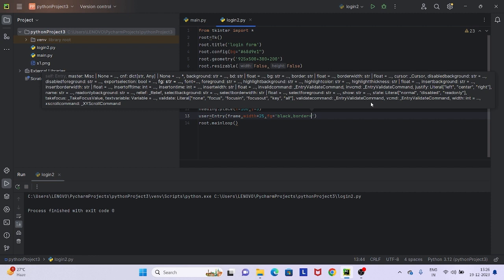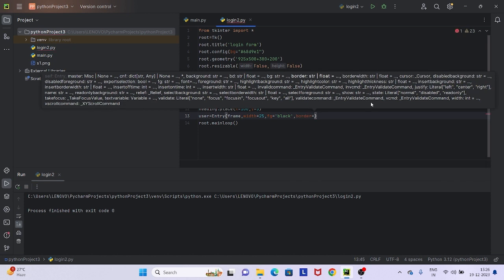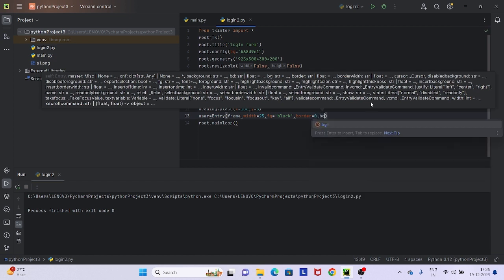What is the use of border? I don't want any border on that entry box, so simply write border equals 0. Then no border will be created. And next, the background color for this, I want the same color, so again I'll go with the hashtag 68.